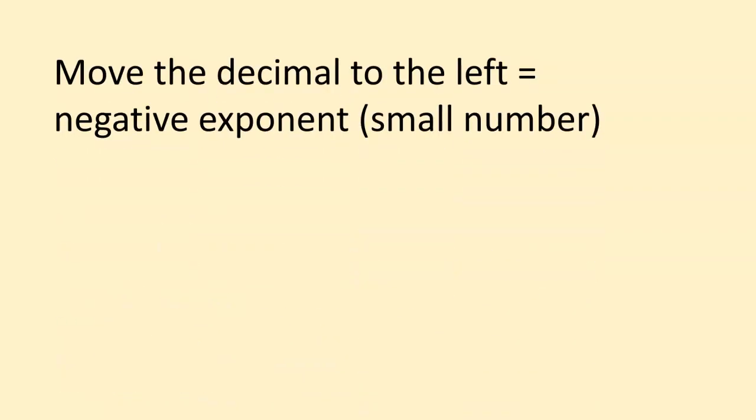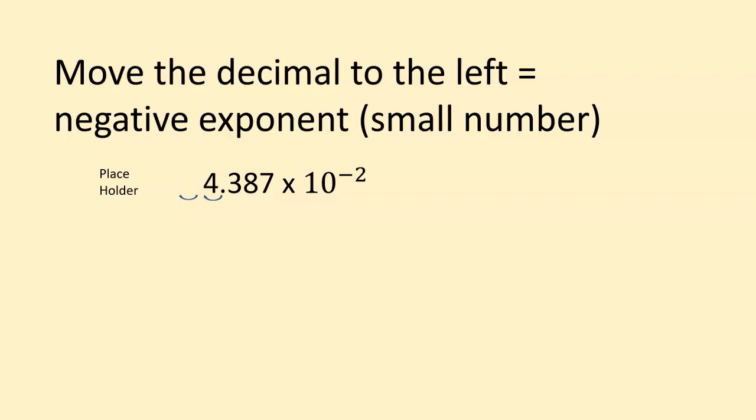All right, so if we think about it the other way around, sometimes it can be a little difficult to wrap our head around when we're starting to think about things backwards, but that's what we're going to do here. We're going to move the decimal to the left and get a negative exponent or a small number. That means we're starting in scientific notation, okay? If we're starting in scientific notation, that exponent right there tells me to move that decimal 2 places.